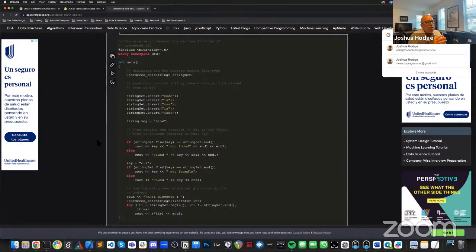String find returns an iterator; if the key is not found, it also returns an iterator to that key.